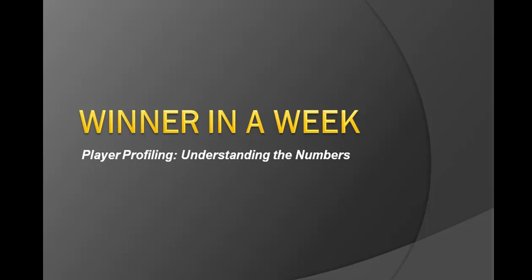You have to know that a lot of these numbers can be skewed. So you really need to stay on the ball. Don't just look at statistics and take them at face value — look into it a bit more, go a bit deeper, and try to always get into the minds of your opponents. Based on position, based on the limits, based on the table conditions, based on the history you have, you can get a pretty good idea of whom you're playing and how you should then adjust. That being said, this video is intended to give you a very broad overview of what you're going to be looking at in the online environment especially.